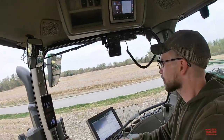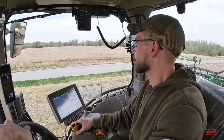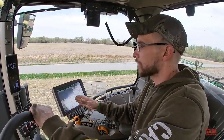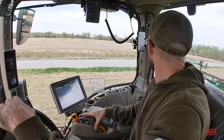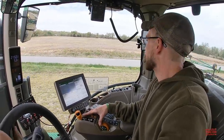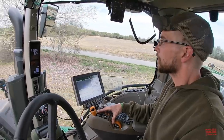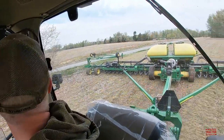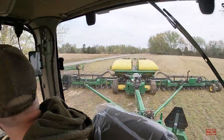So you like using the marker arm just on the first pass because it just makes you feel a little better about the adaptive curve and the GPS? It does. So you make the second round? It does. In case it shifts or does anything, you know, I can still tell. So just for that peace of mind, I like to have it. Well, it's definitely a lot to keep an eye on when you got 60 feet behind you. Yes, sir, it is.